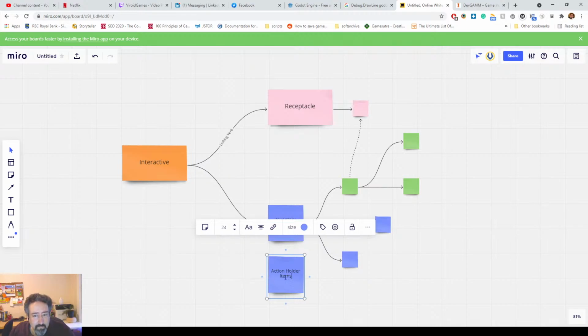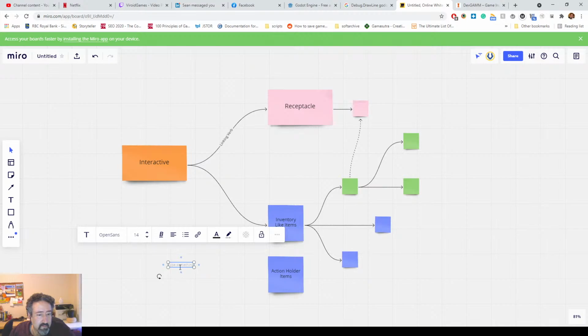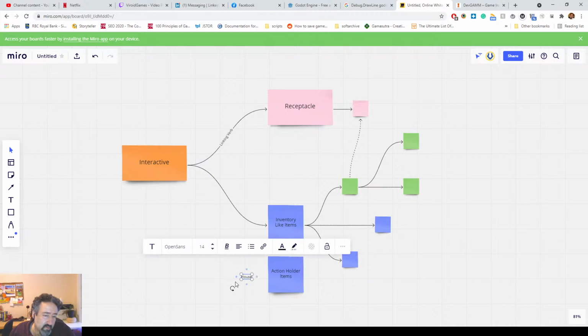Can we give some kind of text here? Say the player's house will be an action holder item, meaning the house itself will be interactive because it will be clickable. We'll come up with a menu of possible actions for the player to take. That is going to be an action holder item.